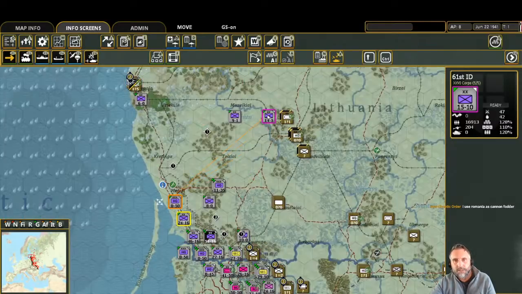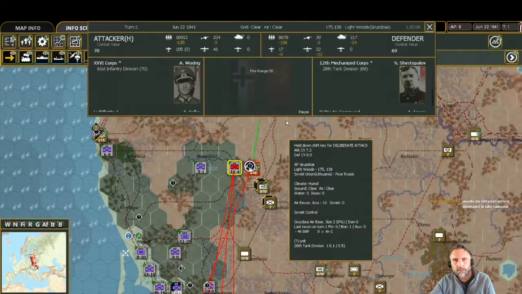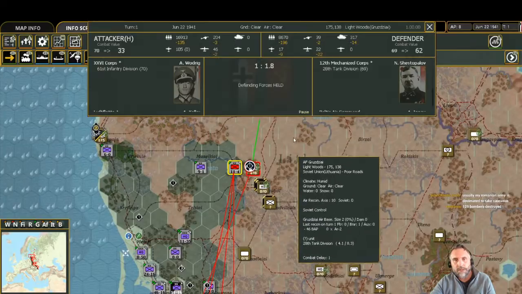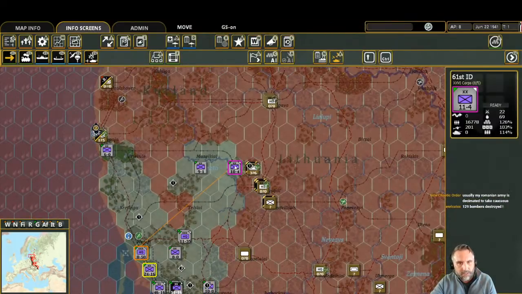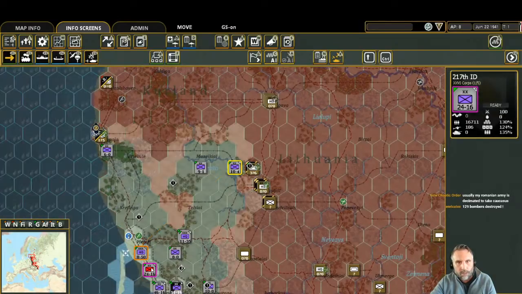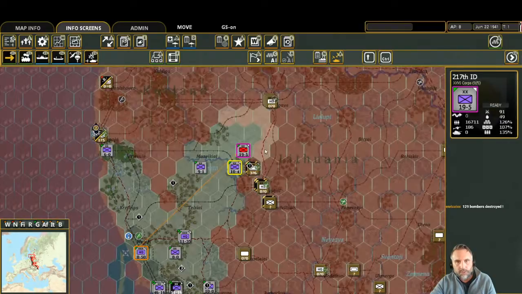All right, I guess I'm just going to take these as far north as I can, actually. Let's go ahead and hit a hasty attack there. Okay, they held a little bit better defense there. We really don't even need to deal with this. We've got them. We're going to get them cut off here in a second. We could surround them, even, potentially, if we really wanted to. I'll let the panzers deal with that.